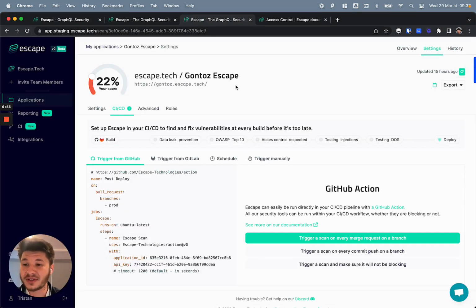Now, if I'm not a developer, but rather a security engineer or a security person, we also have a full reporting overview of everything that goes into all the applications that you are securing with Escape.